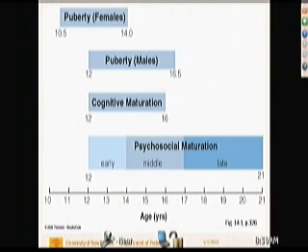So here's a schematic of sort of where males and females fit on, you know, in a pattern of sort of cognitive growth and pubertal growth, and then also the psychosocial maturation. So you see we have early, middle, and late adolescence here. And if we think about that in terms of cognitive development and social development, we expect different things of adolescence at those different stages. So early, middle, and late adolescence. So we were talking just a minute ago about late adolescence, so students who are in college or in trade school after high school. They are making different decisions about, you know, how to live their lives at that point, and their growth rate is changing.